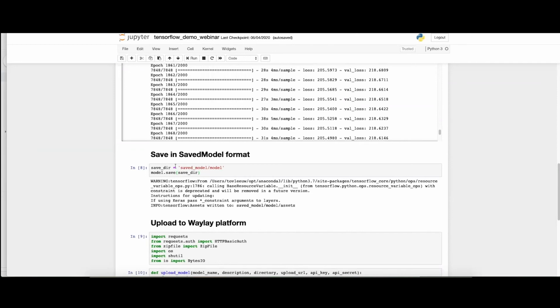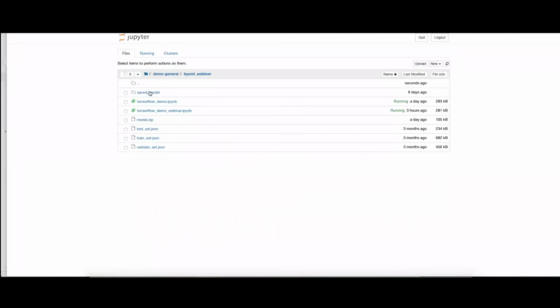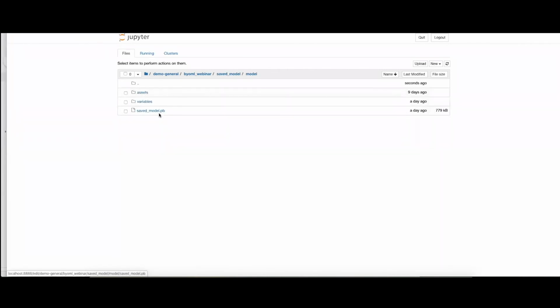In the case of TensorFlow, it saves the TensorFlow model locally on your PC in a certain format, and the format looks like this. Here I already did it. This is my saved model. So what is in this model? You have a number of variables, and of course the model itself.